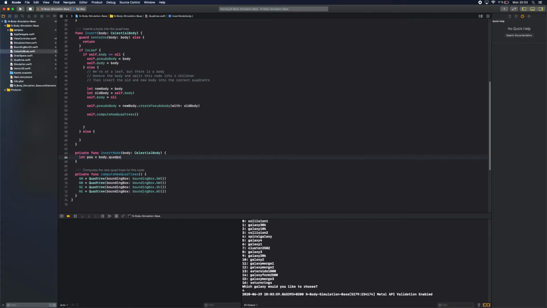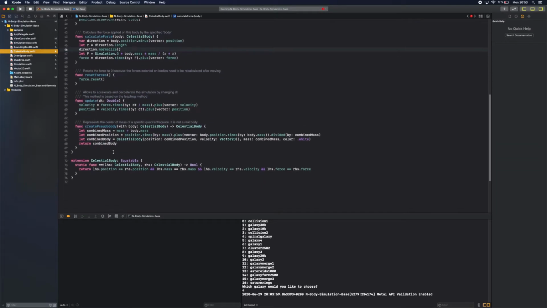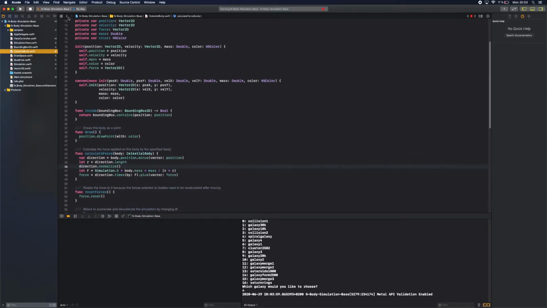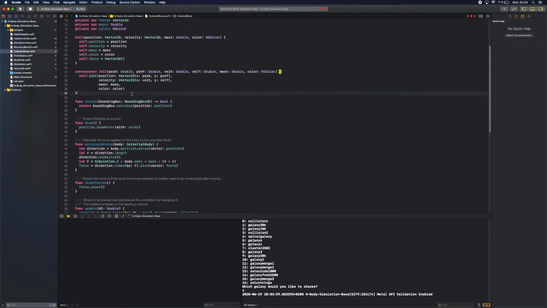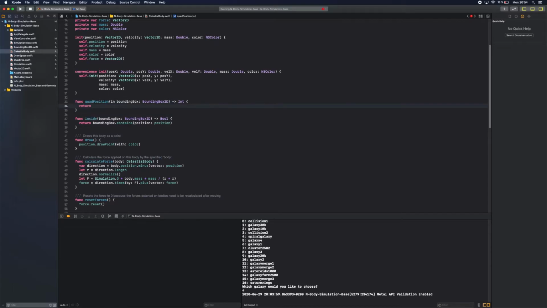So we just say body dot quad position. Am I right? Is it called quad position? Oh, sorry, I forgot. We need one more function in our celestial body called quad position in bounding box, and it returns an integer. We'll just return bounding box dot quad position for vector position.